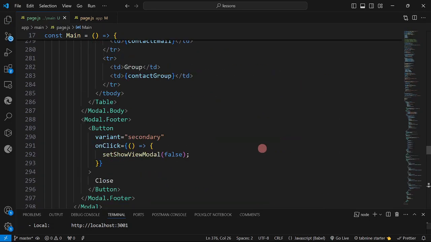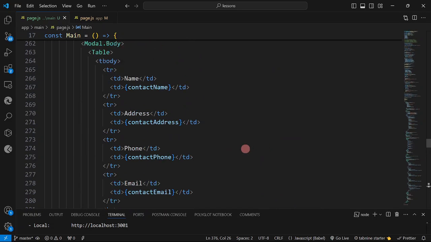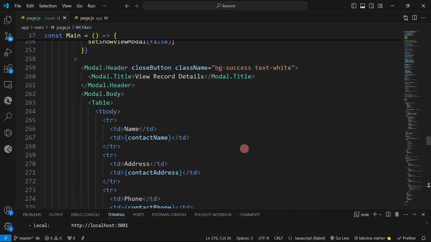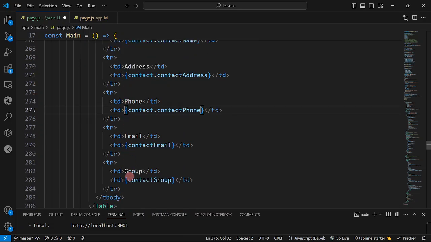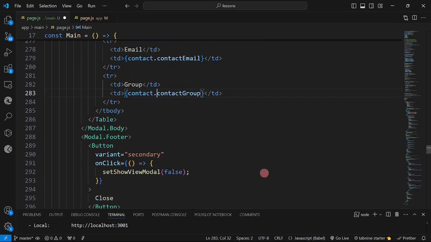What else? I think also with this, we're going to have email and group.